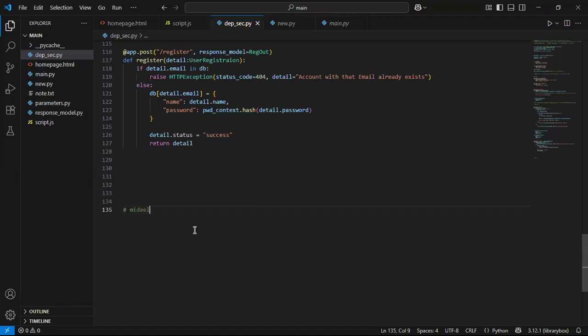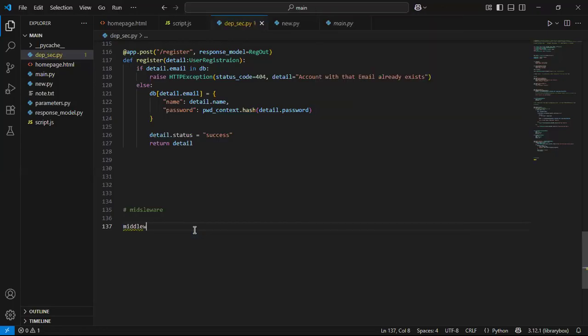So middleware, from the name, is a middleman. Basically, middleware in FastAPI is a function that processes every incoming request before it arrives at a specific path, and also every response before it's returned to the client. Why do we call them middleware? Because they are in the middle of everything. So let me type it down here for the purpose of note taking.